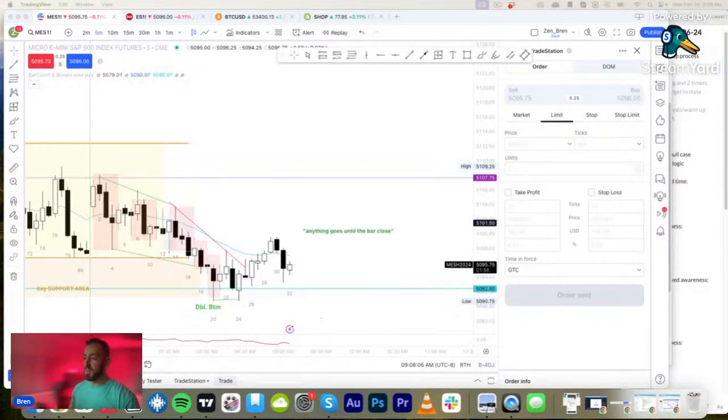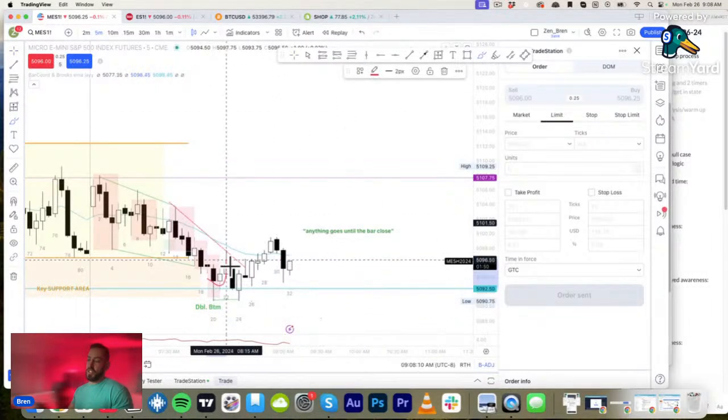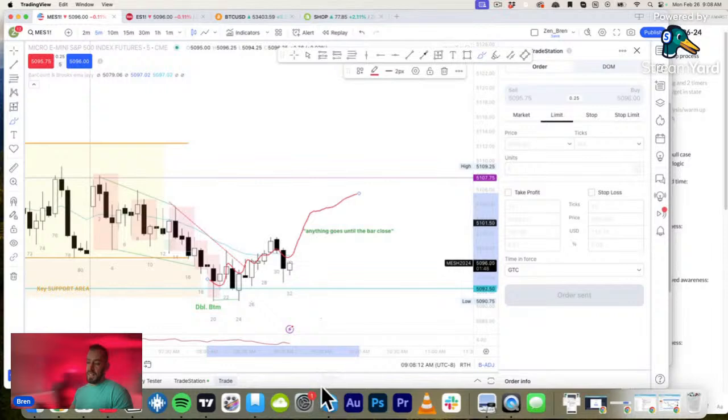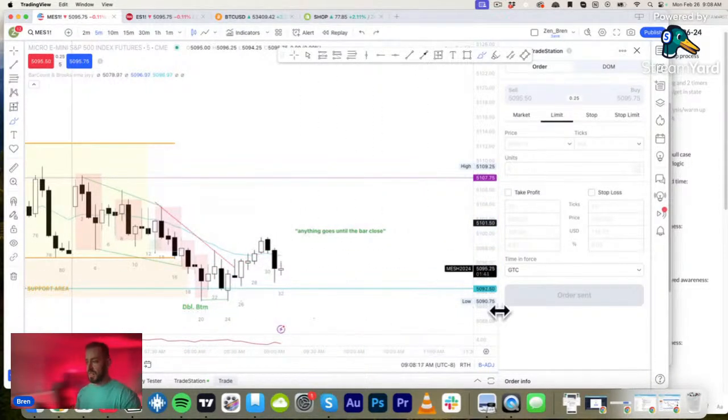Okay, so you're starting to see a channel form, right? That's what we could probably expect here, as long as the bulls get a decent close here. If they don't get a decent close here, then probably just expect a lot more trading range, up and down, reversal, reversal, reverse.